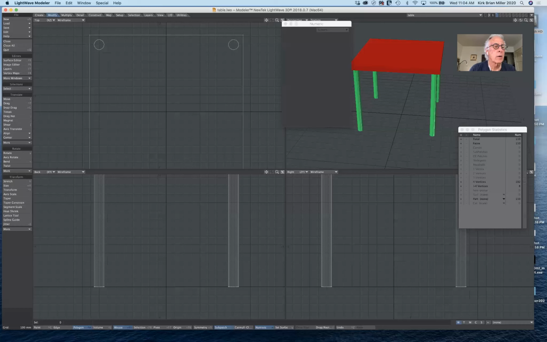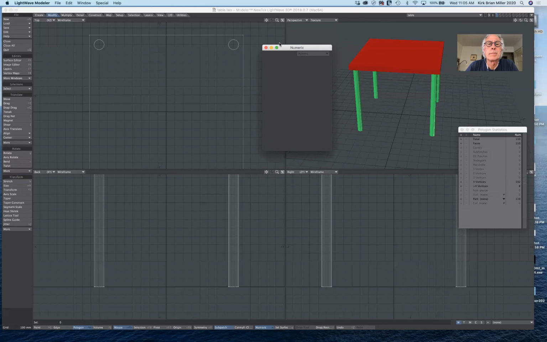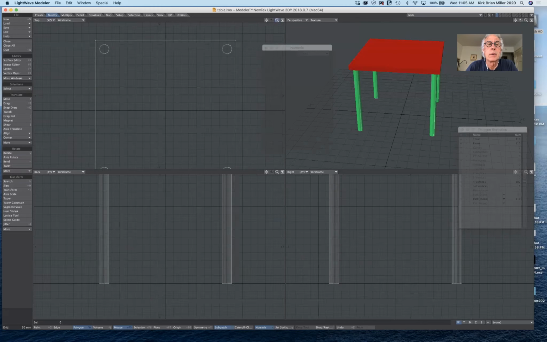But the important thing, what you might want to do over the weekend, is to experiment with some of the other primitive tools and see how they work, how they function. And at the same time, try some of the other modification tools, because we have move, drag, snap, drag, tweak. There's a whole bunch of them. I only use a handful of them. You really only need a few, but they have tons of them. One for every purpose you can possibly think of.